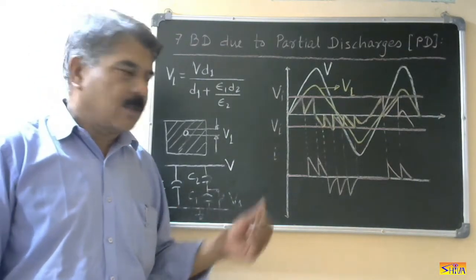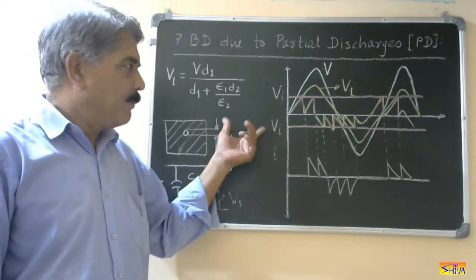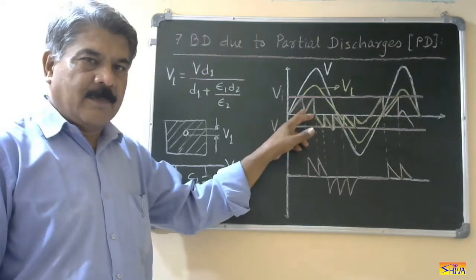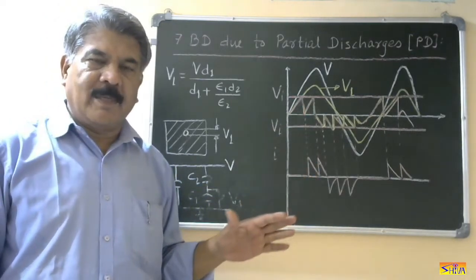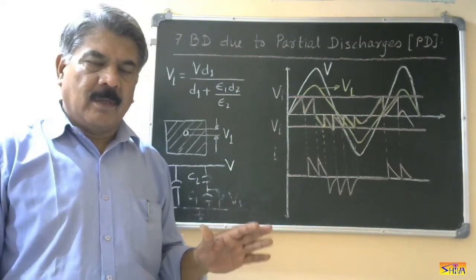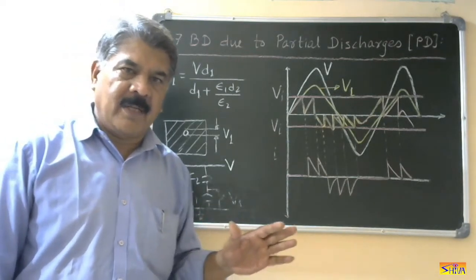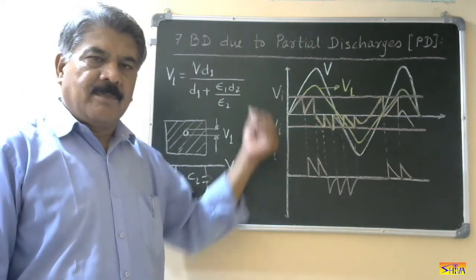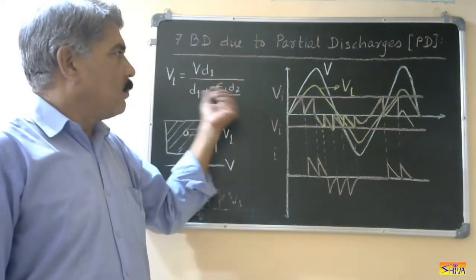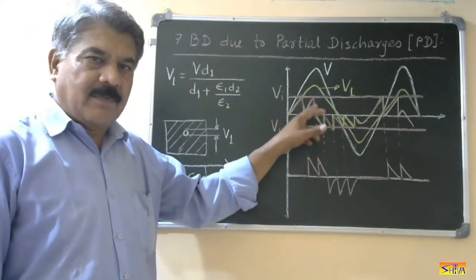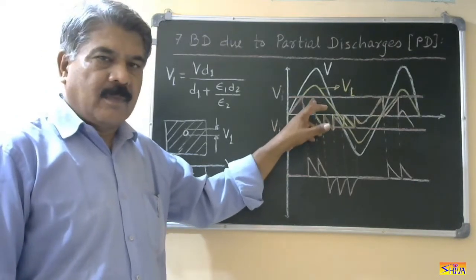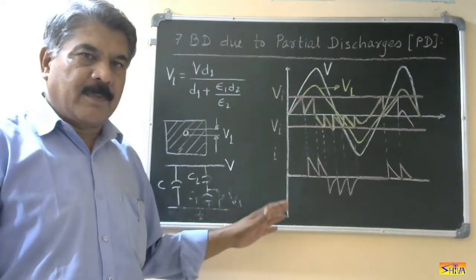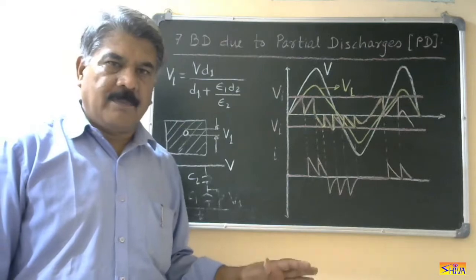However, it depends on how much voltage is appearing across the cavity. If the voltage appearing across the cavity is less than this inception voltage, then there is a possibility that there is no breakdown of the cavity. Obviously, there will be no breakdown of the cavity, but with prolonged operation, the diameter of the cavity may increase. And when the diameter increases, the voltage appearing across the cavity will also increase. And it may cross the inception voltage of the cavity, and there will be breakdown. So this type of operation also occurs after a prolonged time.